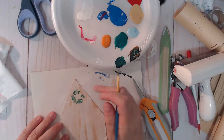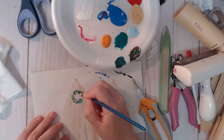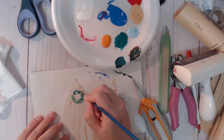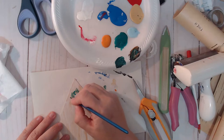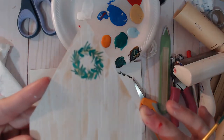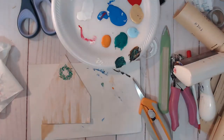Oops. And I'm kind of putting some out in different directions. Is it looking like a wreath to you guys yet? What do you think?